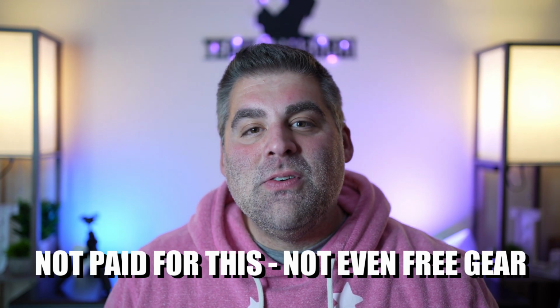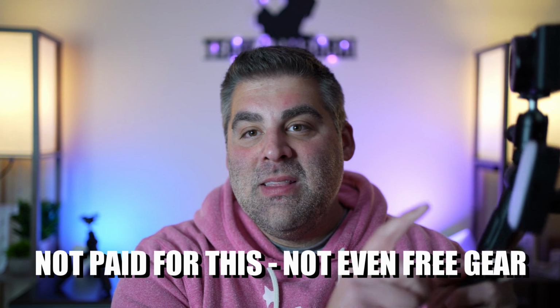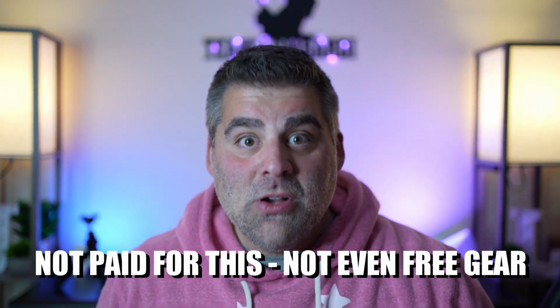And this is a nice little combo. This is a nice little setup. And so I recommend the PGYTECH MantisPod version 2.0 with the Bluetooth controller. I recommend this cheap little $17 light, which really helps with this camera, which struggles with the light. And it makes it all light and compact and easy to use. Wins all around.